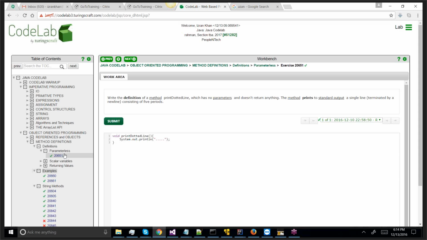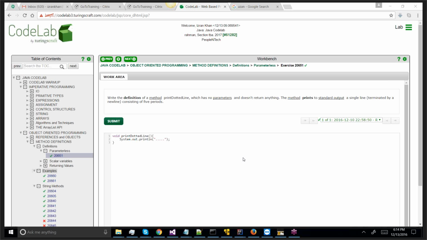Okay, method definitions. Write the definition of a method printDottedLine which has no parameter and doesn't return anything. The method prints to standard output a single line terminated by a new line consisting of 5 periods.